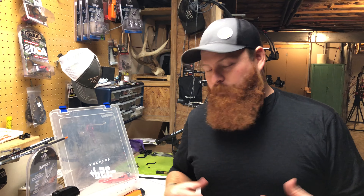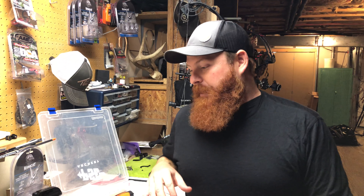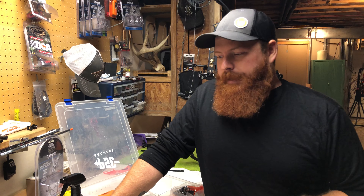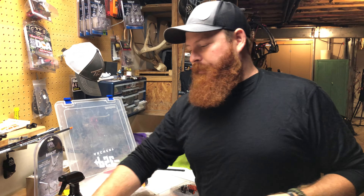So one of the things I want to talk about is what's my go-to setup for scents when I'm in the field during the rut. I use scents in kind of a unique way. I'm not a guy that likes to go out there and just cover the woods with all different kinds of scent. I actually go towards the opposite end of the spectrum where I like to use as little as possible in terms of intrusion — I like to change the natural state of the woods as little as possible. But when I do use scents, I absolutely have a go-to formula that I like to follow.